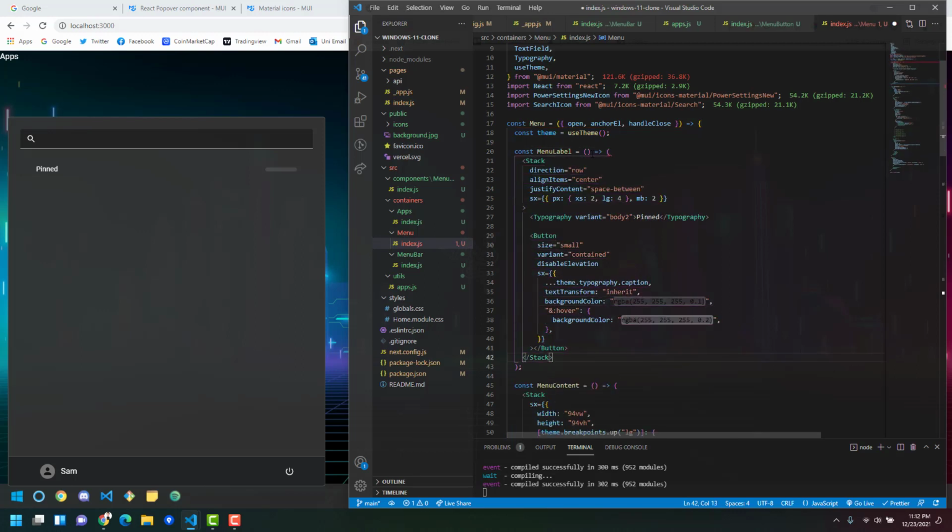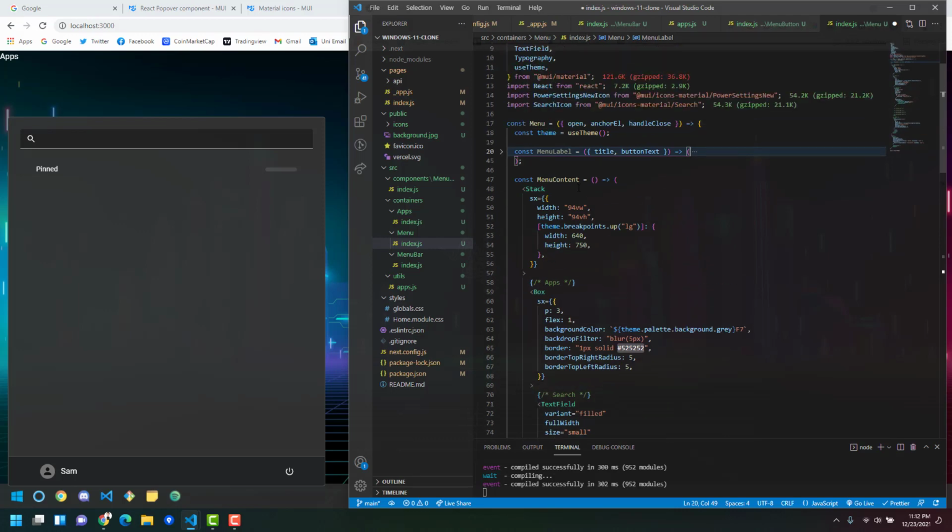Paste it in there, and it's gonna take in a couple of props. One is the title, which is gonna come in from here, and the second is gonna be the button text, so let's give it the button text right there.